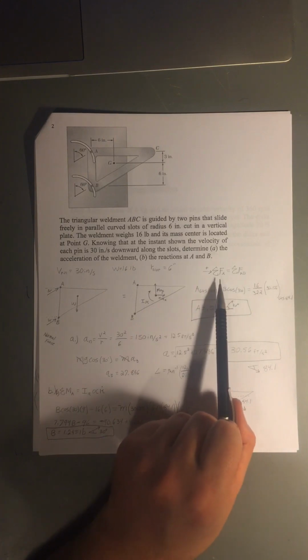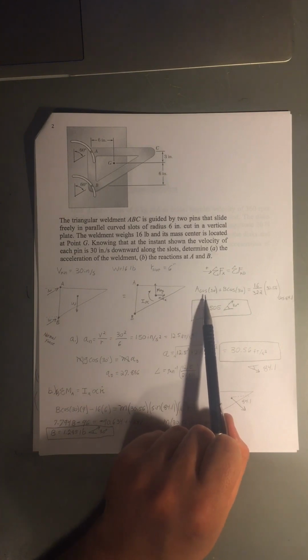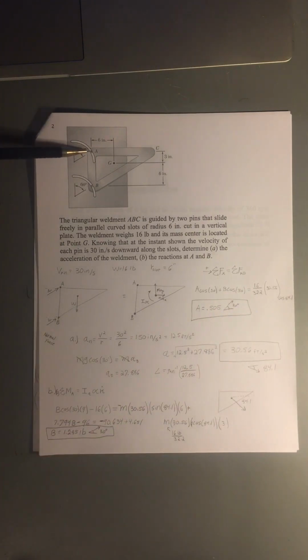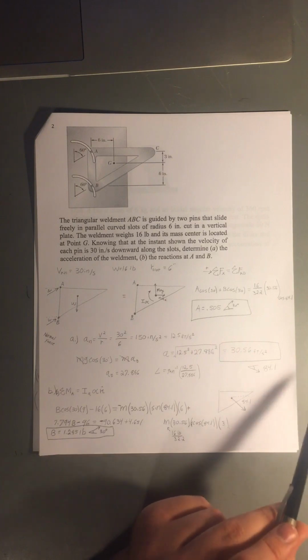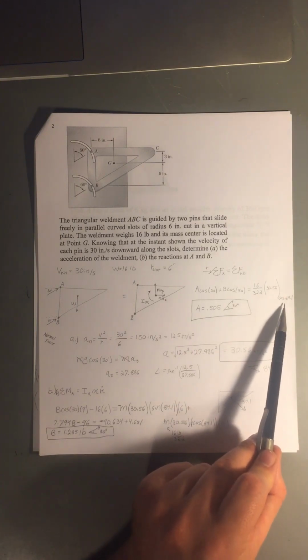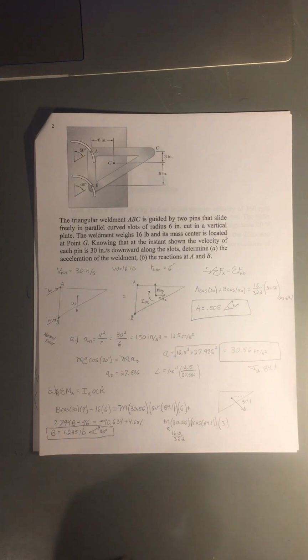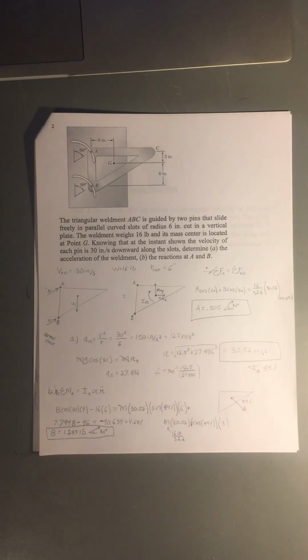And so, similar process here, we have the sum of the forces in the x, which are reaction at A times cosine of 30 plus reaction of B times cosine of 30, and that gives us the forces that are in the x direction for both of those. And then we set that equal to our acceleration component in the x direction, which is this times cosine of 84.1, and that's multiplied by the mass, which again is our weight divided by gravity. And since we have B right here, we can plug that in and then solve this equation for A, which gives us 0.505 pounds, and that's again in the 30-degree angle, just like B. And so that's it for problem number 2.